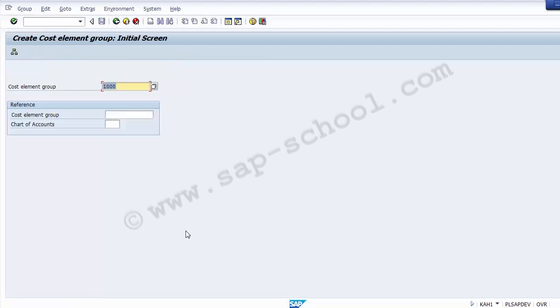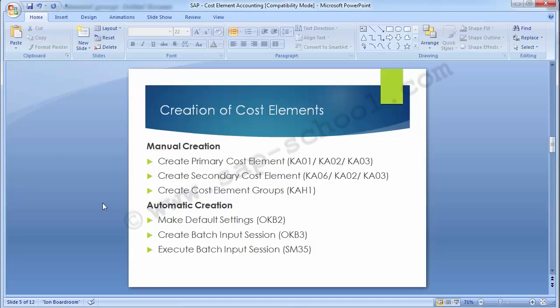So this is how we have created the cost element groups, and we have covered the manual creation of cost elements. The next up is the automatic creation of cost elements.